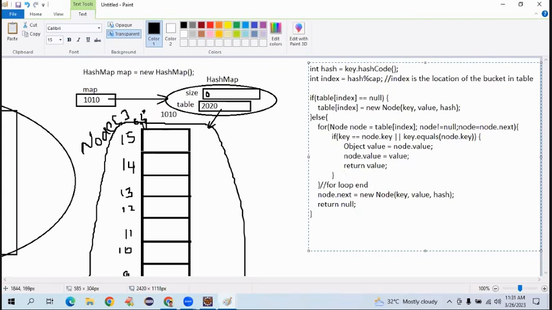If the current key does not match any of the keys available in the current bucket, control comes out of the for loop. Once control comes out of the for loop, it means it is a unique node, unique key. Then node dot next equal to new node, key comma value hash, and return null. That's it. This is the code I have to write.